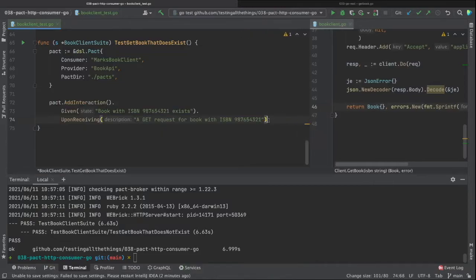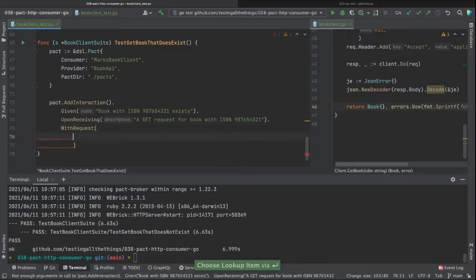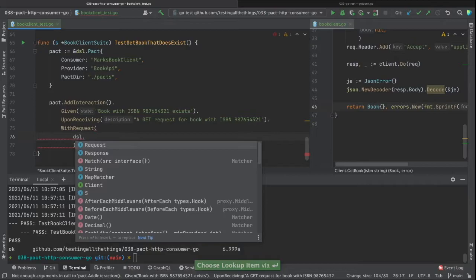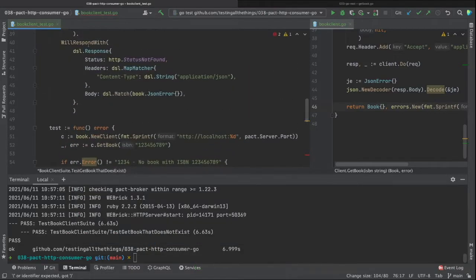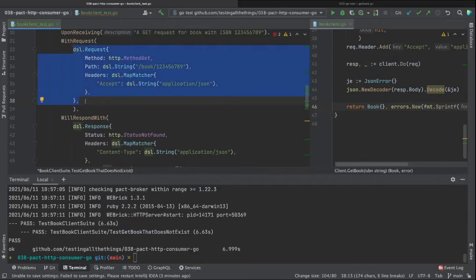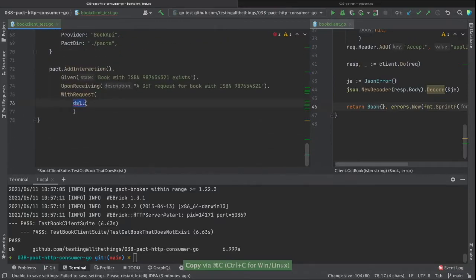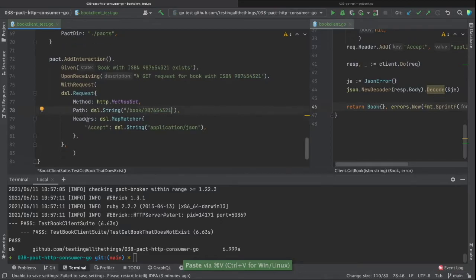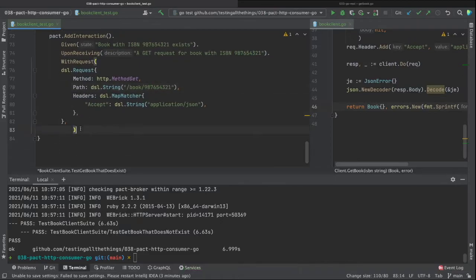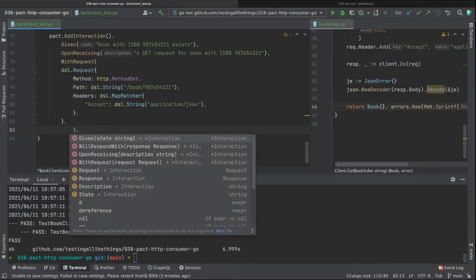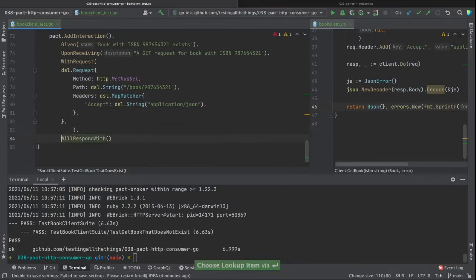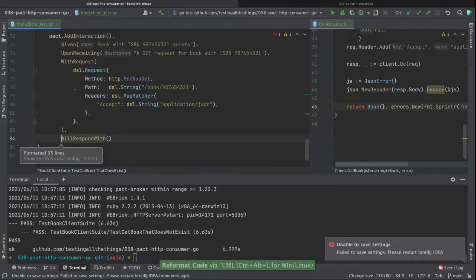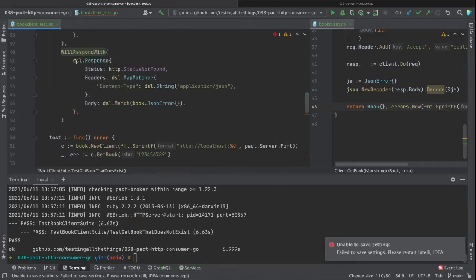Pull this over a bit so we can concentrate on the test code for a little while. With request. Define the request. In fact, I think probably can just do a quick copy paste and an edit job. So we'll copy this, speed things across. So we're going to make the get and use a new ISBN to get it. And we're going to still expect the accept headers. So that's our request setup. The contract hasn't changed at this point, but it will be the response contract that we're interested in. So we'll respond with. That's better. And we'll do a quick copy paste to speed things up again.